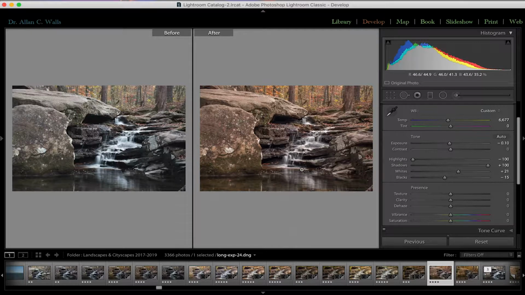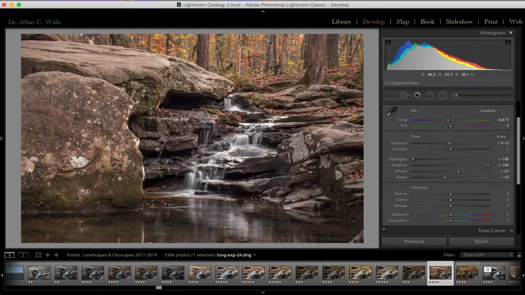As you can tell from looking at this, it was a late afternoon photograph, which actually gives me an idea. I might just ever so slightly warm the image up by using the temperature slider to move the white balance to a little bit warmer hue. And that looks good. That helps bring some of the reds and oranges out in the leaves.